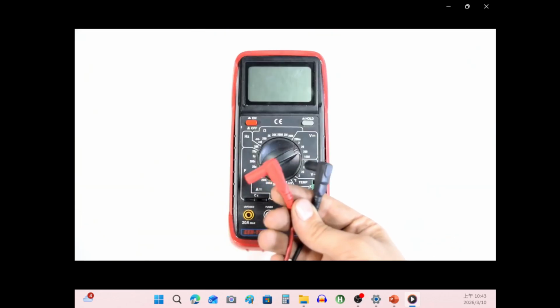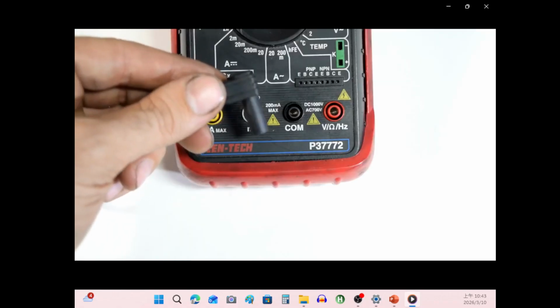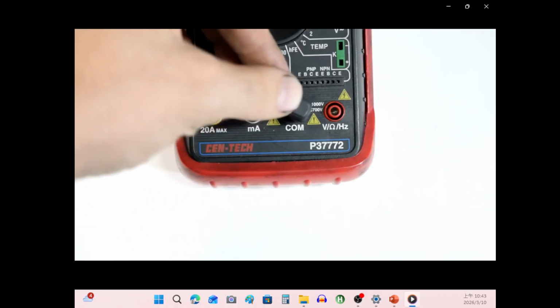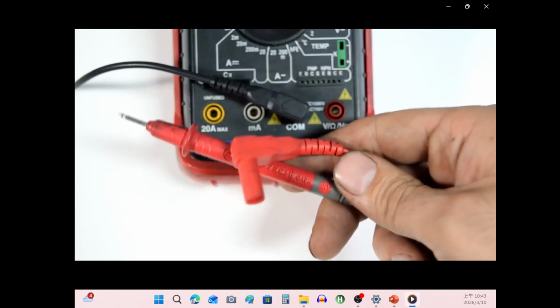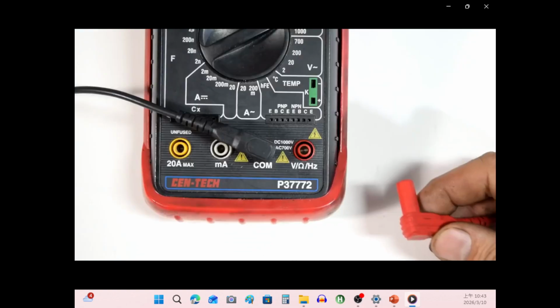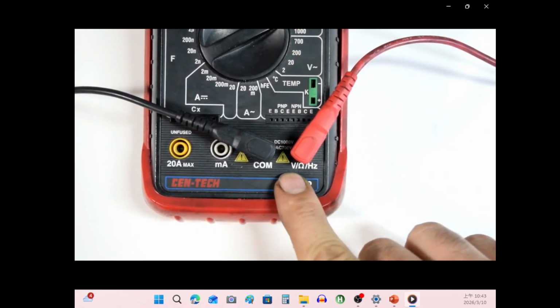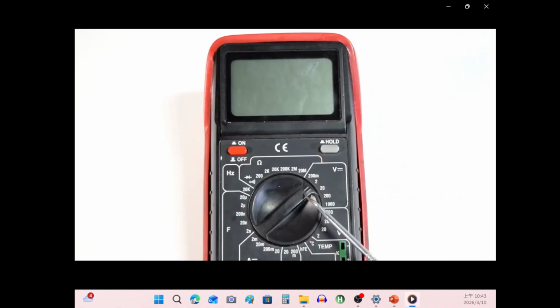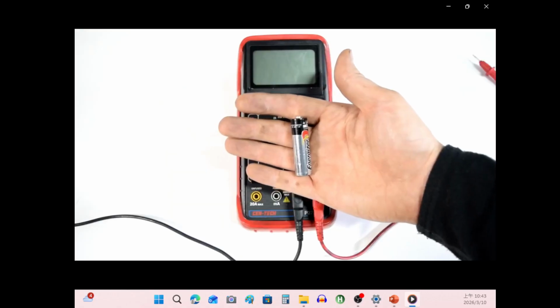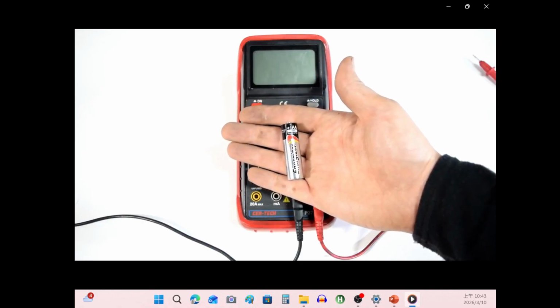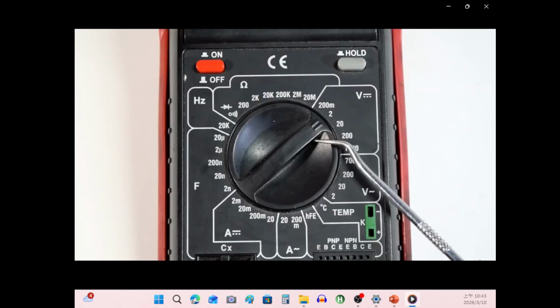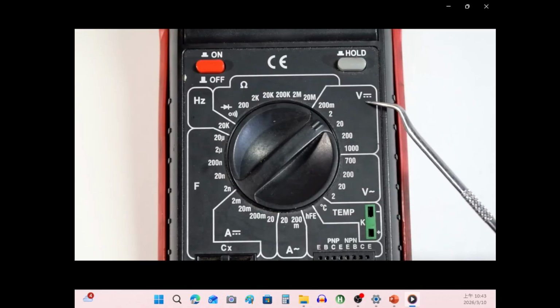And next, you need to make sure your test leads are in the right location. Your ground or common test lead is always going to go right here where it says COM. But the red test lead is the one you're going to be switching around based on what you're measuring. For measuring voltage, you need to place your red test lead here where you see the V for voltage. Now, as far as where you want to set this dial when you're measuring voltage, you basically want to set this to the next number up from the maximum amount of voltage you're going to be measuring. So for example, if we're going to be measuring the voltage on this 1.5 volt AA battery, we're going to set our dial to 2 volts on the DC voltage scale.